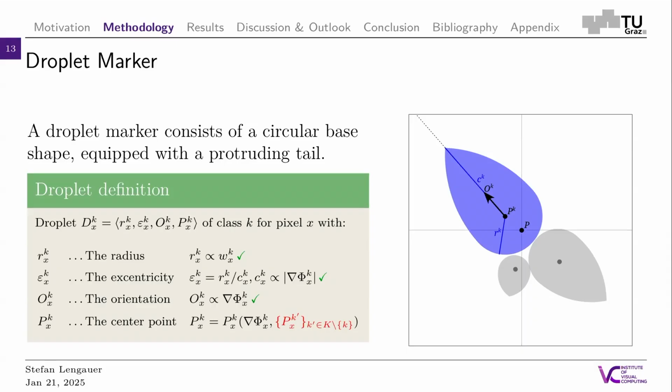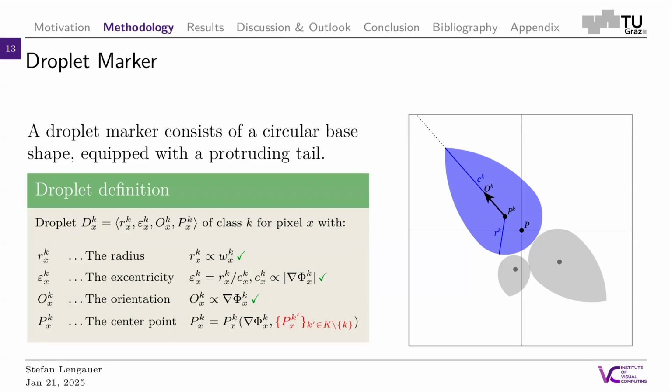We employed a physical model to this end with different forces, making sure that droplets are attracting each other. Then we had a collision force, making sure that they're not overlapping. We had a gravitational force dragging the whole assembly towards the center of the pixel, and we had a small force which made sure that components try to strive in the direction of their orientation. I mean, it worked quite well, but the problem is it's quite sensitive towards this force balancing. It's also dependent on initial conditions, and it's usually a bit slower than other solutions because you need a lot of iterations.